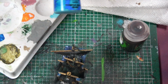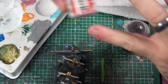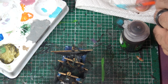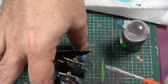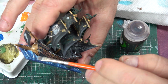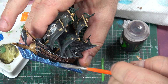The next thing I took is half a part of Temple Guard Blue and some ceramic white base. And all I did was just kind of mix that together, and I just wanted to take that off as much as I humanly can. And then all I want to do is lightly, very lightly, go over the dark blues that I have here. And you see how I start to bring out that ocean a bit?